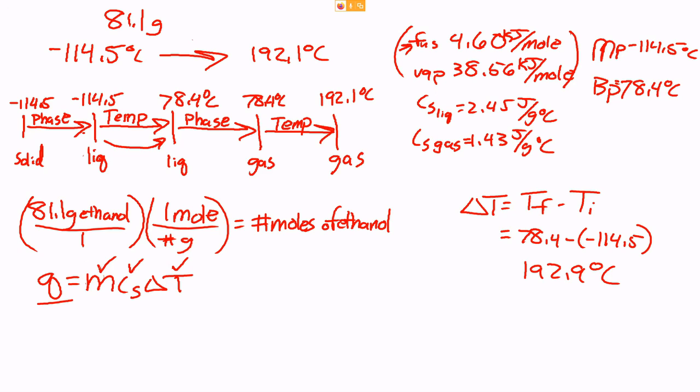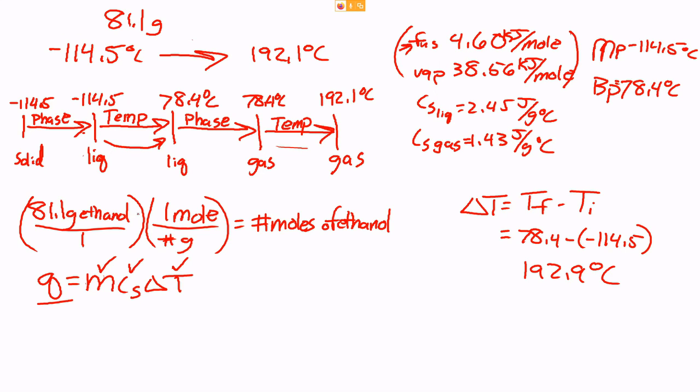So, and the mass will not change. The mass would be the same for this region and this region. The C will be different, because here we have liquid, here we have a gas, so you would just plug in whichever one of these is appropriate. And then the delta T would be different for each one. But you can use the same equation for each of those regions. Solve for Q. You should end up with a number of joules, because the masses cancel and the degrees C cancel, just leaving you with joules.